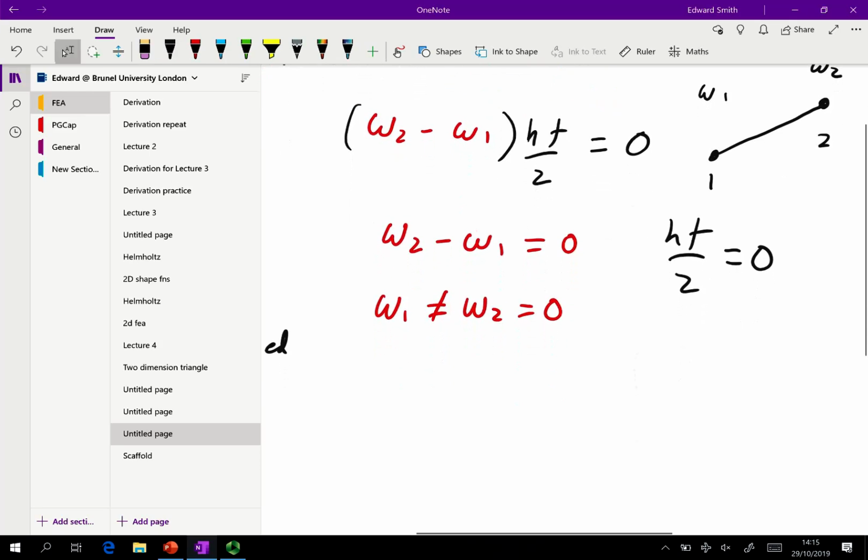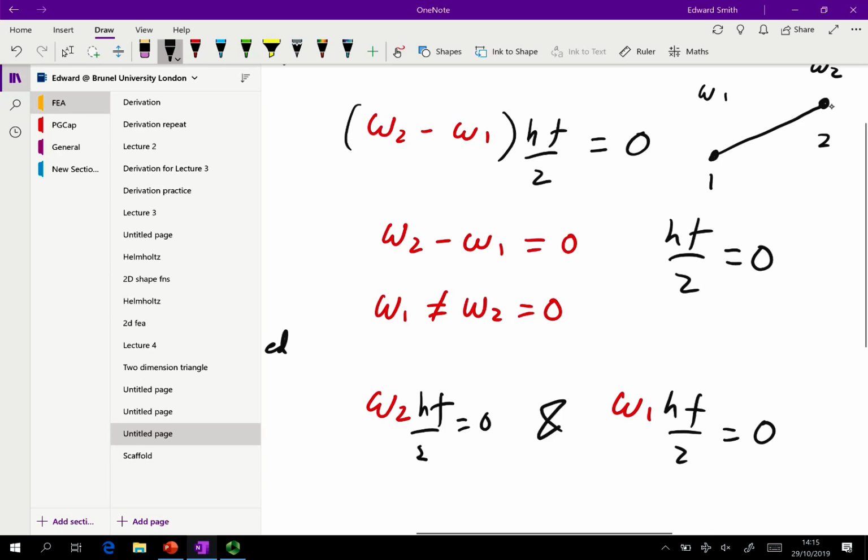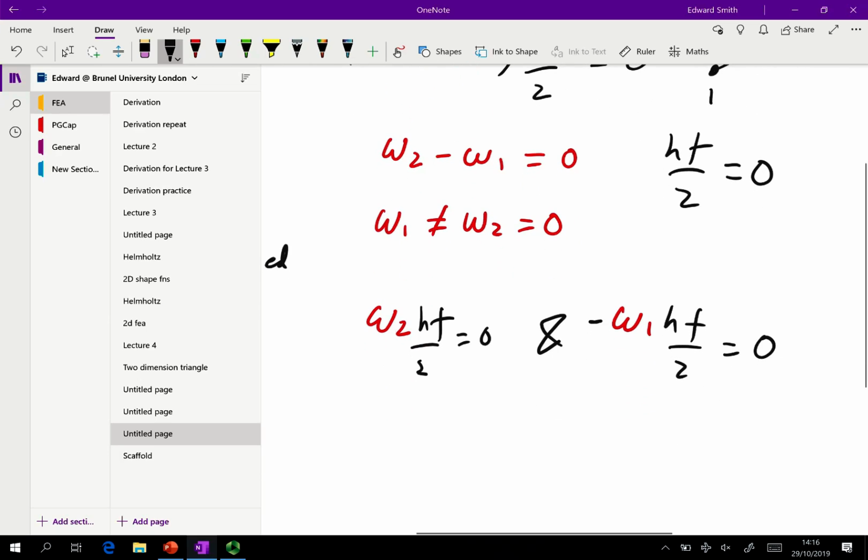So essentially what we end up with is two separate equations that have to be true. Omega 2 and omega 1, hf over 2 is equal to 0, and hf over 2 is equal to 0. So we end up with two separate expressions that have to be true, and this is the same as saying that both nodes have to be satisfied. Sorry, there's a minus sign here. What's important about this is that because we know omega 1 and 2 are not equal to 0, we can basically move them over to this side, divide both sides by that, and essentially we end up with just two separate simultaneous equations that no longer include those expressions.